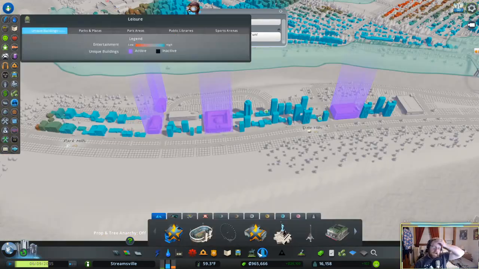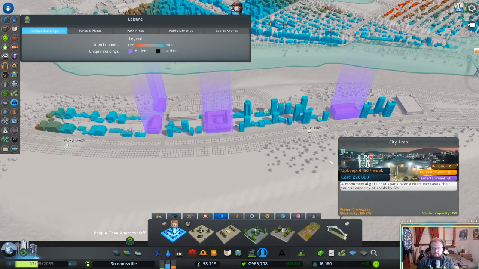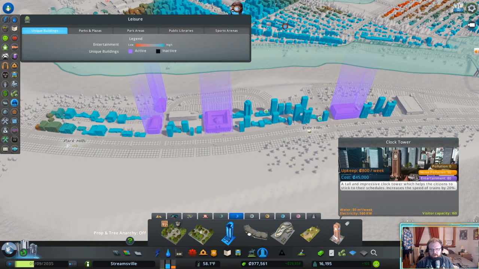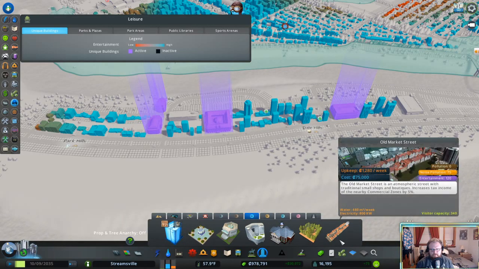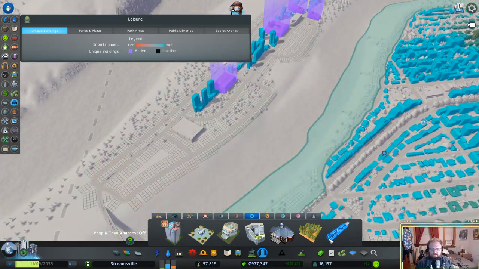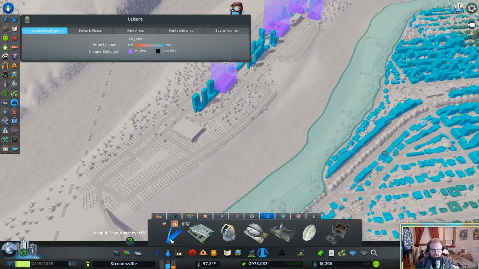Is there a way I can improve attractiveness for this area? I could do some unique buildings. City Arch. Yeah, that goes over like a street, so I don't want to do that. Let's see. Posh Mall. That would certainly fit in with the shopping aesthetic. Clock Tower. That might be nice, but I'm trying to... Old Market Street. Well, that would be touristy. Where's Old Market Street? Oh wow, that's big. So that's not necessarily what I want. Let's see, government offices, floating gardens, grand library.